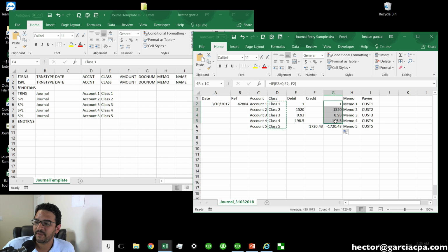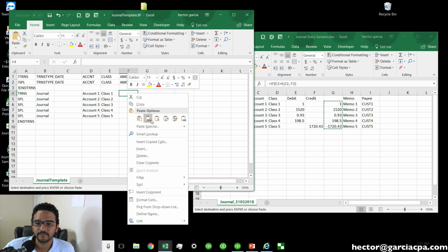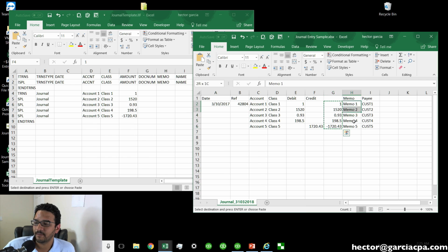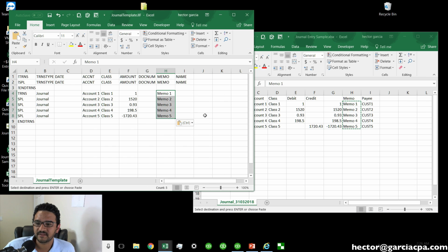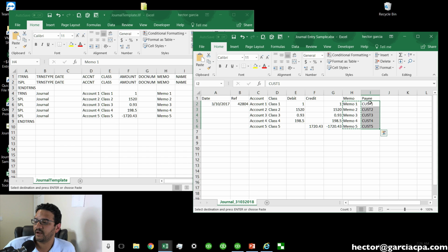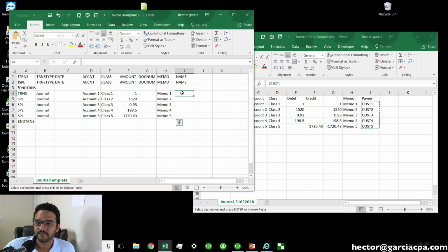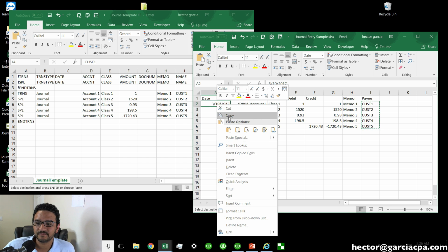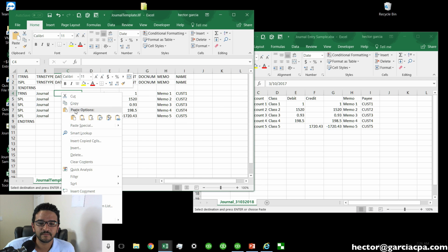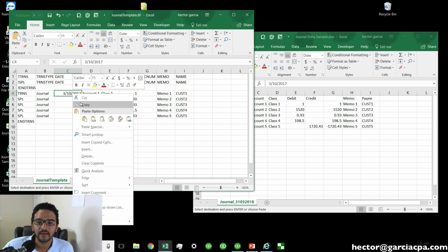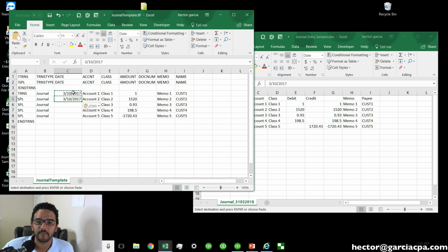So I'm going to copy that converted debit credit number that's positive for debit and negative for credit and paste it in here. And then I'm going to take the memo, again, assuming that I have different memos. Paste that. And then payee or customer name, assuming that I have that information as well. So paste that in. Perfect. Then the date, bring that in. And that has to copy across all lines. So I'm just going to copy and paste 2 and then click and drag down.